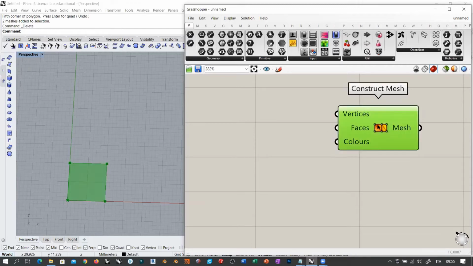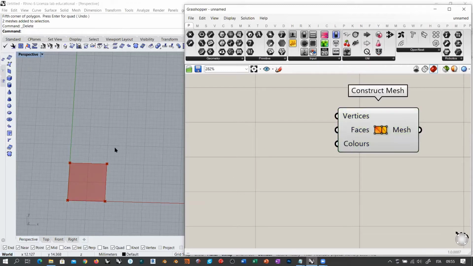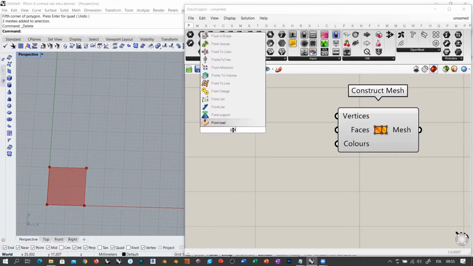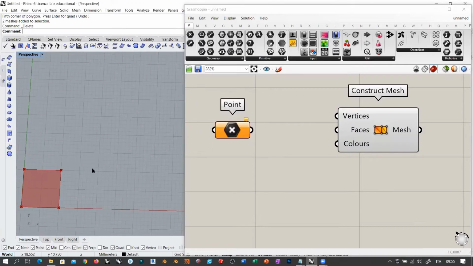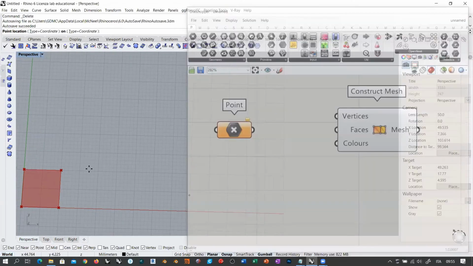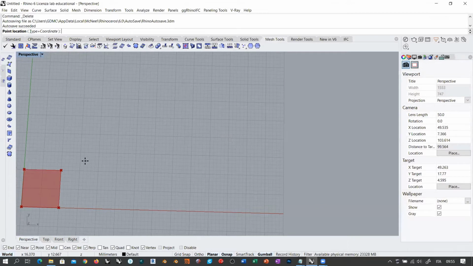So this is a simple quad, right? What happens if I want to create a strip of polygons? Let's say that I start to provide Grasshopper with a collection of points, like set multiple points, and start picking always counterclockwise, remember? So 1, 2, 3, and 4.